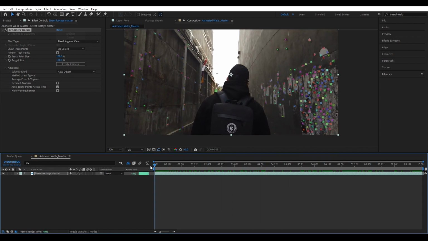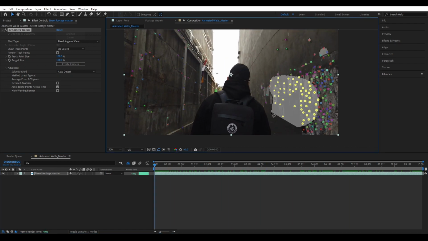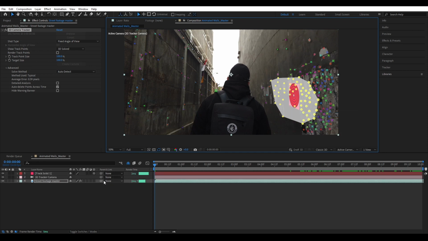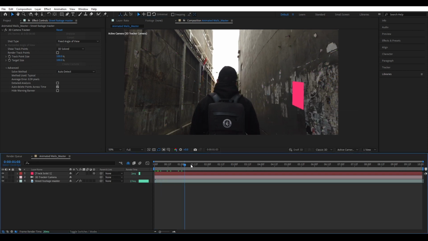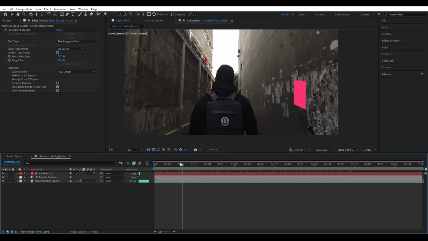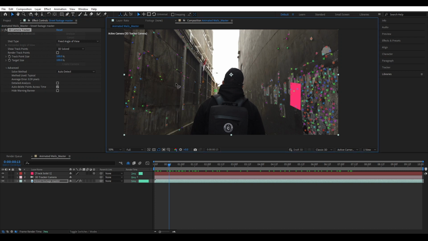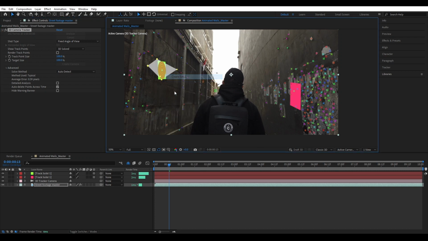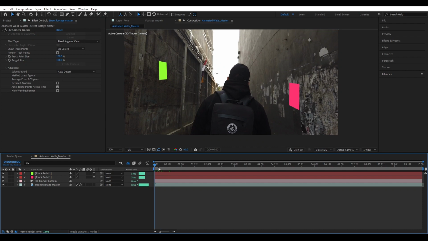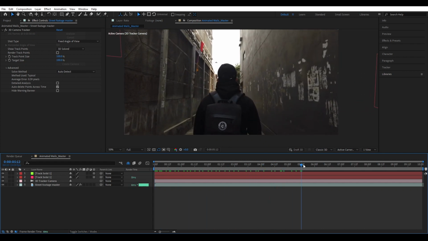So now we need to select a viewpoint from the track wall. Right click and hit Create Solid in Camera. This will create a camera and a 3D solid on our wall. Create a solid for the other wall as well. The track looks pretty solid.